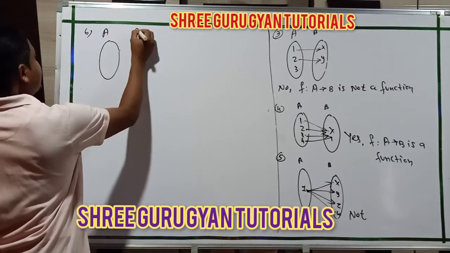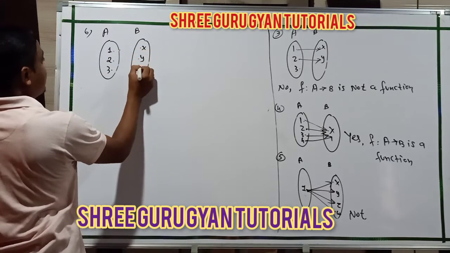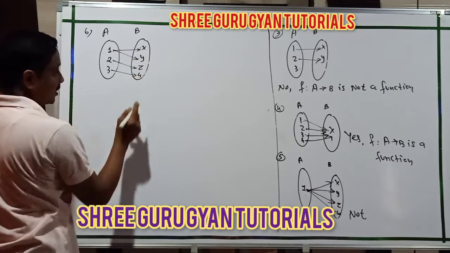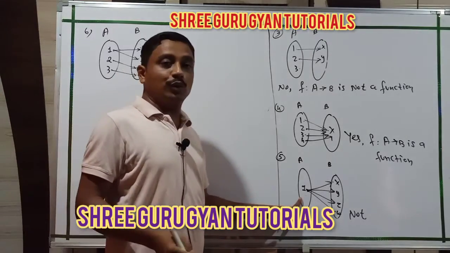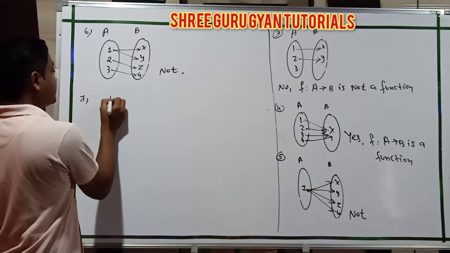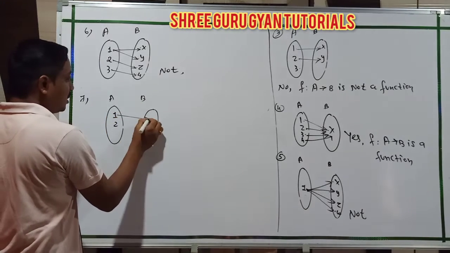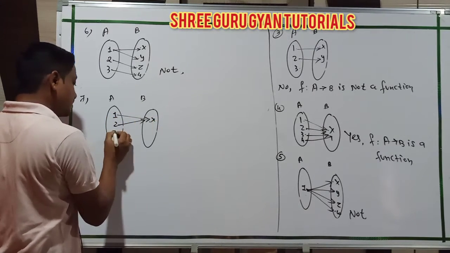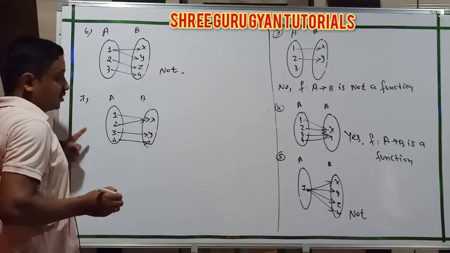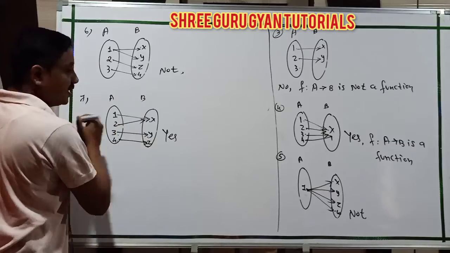So I am just going to 6 figures. Here just like 1, 2, 3. In here X, Y, Z. Here I am making 2 arrows. This 2 to Z and 3 to 4. Is it uniquely associated? No. According to 5th and this, not a function. And 7th figure, same I just write down. For your more information, here 1, 2, here uniquely with X, 2 is also X, 3 with Y and 4 with Z. Okay, so these are uniquely associated. Yes, according to 4. Here write down yes, it is uniquely associated.